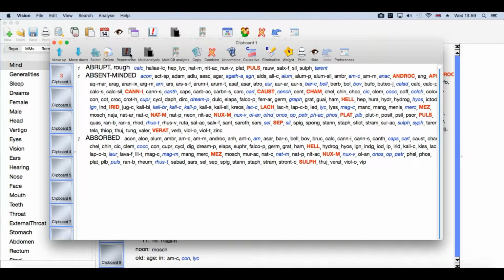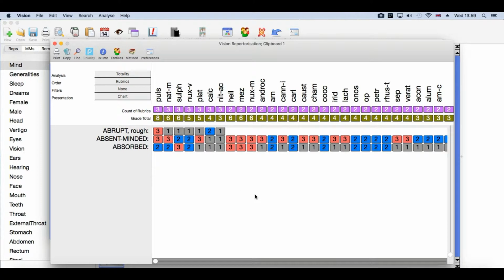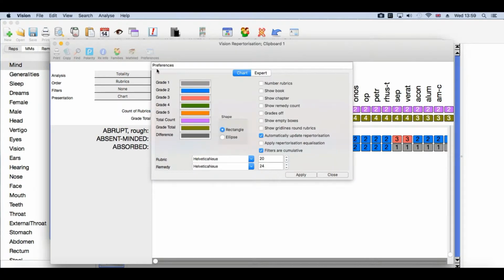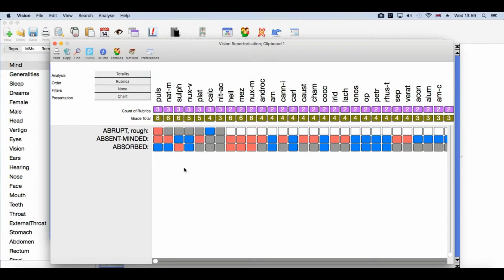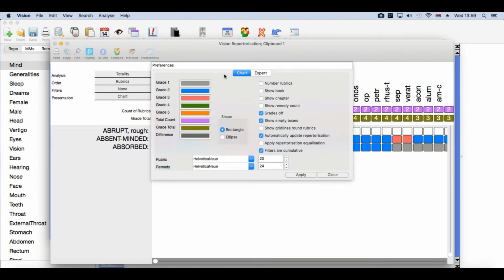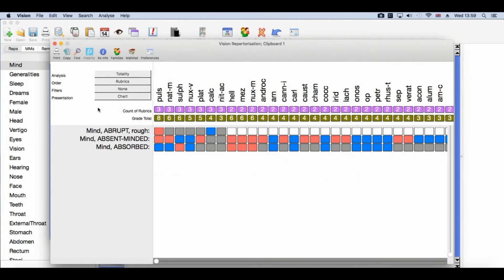And if you repertorize, as you can see here, yet again, this is the repertory chart, there's a Preferences button that allows you to control all the settings, the colours, the fonts, the styles. One setting I particularly like is to switch the grades off and just show boxes, empty boxes, and make it appear like this on screen. I just find that looks nice, but you can change colours and anything else you like. If you want to show the chapter that the rubric's from, just click on chapter and it will display the chapter, and even repertory if you wish whilst you're working.